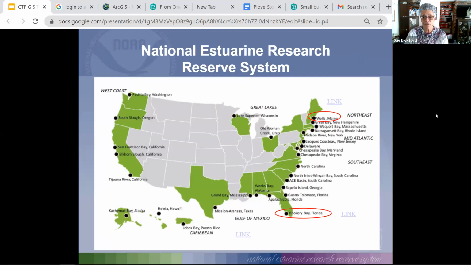And we are all over the coast of the continental United States, as well as Alaska, Hawaii, and even Puerto Rico in the Caribbean. And what we do is we all do different jobs, but they all work towards having healthy coastal ecosystems and thriving coastal communities. And I know that quite a few of you are in similar organizations that try to do similar things.